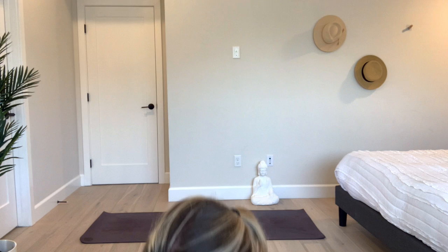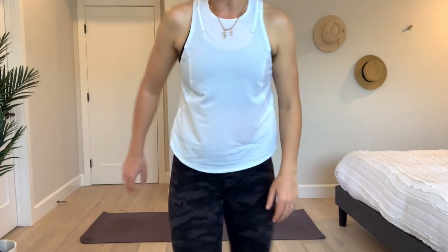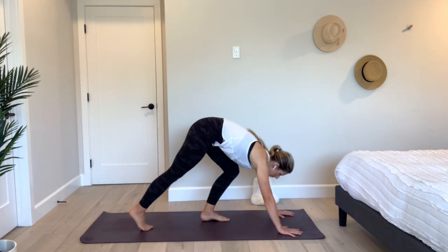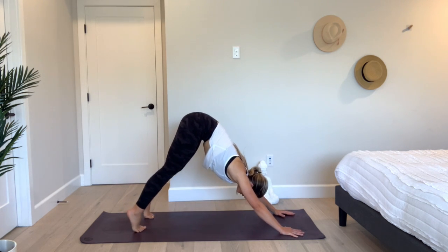And then start walking your dog. So bend your knees one at a time, right and left. Maybe shift your weight side to side. See how that feels in your body. Good. And when you're satisfied with this movement, straighten out both legs and then take an inhale, lift the heels up.